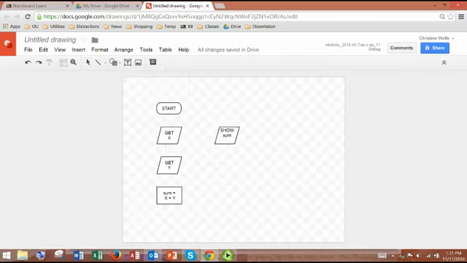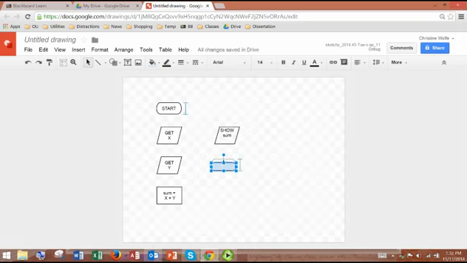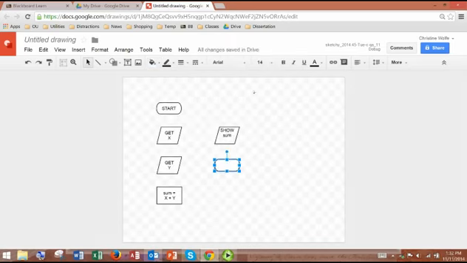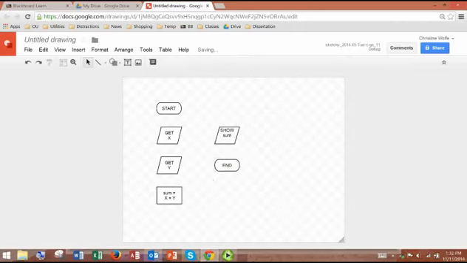And there it is. So I'm going to, I like that one. It's the same size as the other one. Get it a little bit higher. So now I match my little start one, move it over so everything's lined up nice. And my text in here, again, I right click, choose edit text, and I'm going to put end. And I'm going to center it. All right, almost done. The last thing we have to do is put some arrows in there.